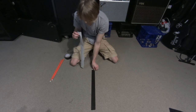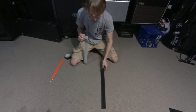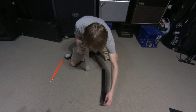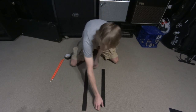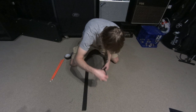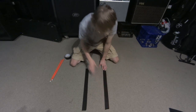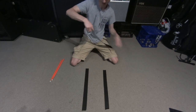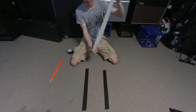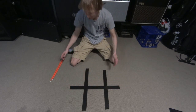So what you can do now, I don't think the cross simulated the drum kit that well. So what we're gonna do, we're gonna move this here. And it's gonna be crooked because I failed arts and crafts at school. And then we're going to get another one, like this. Look at that. Now I've got an even bigger drum kit.